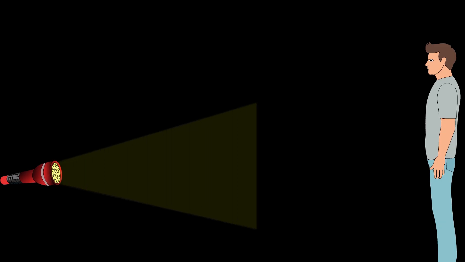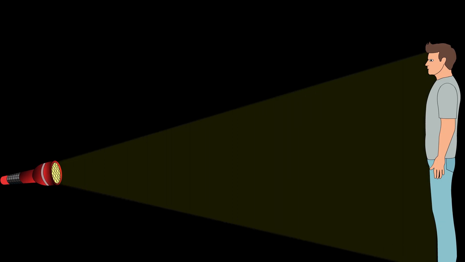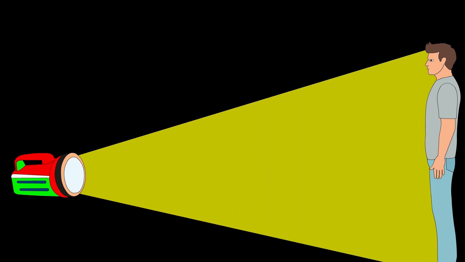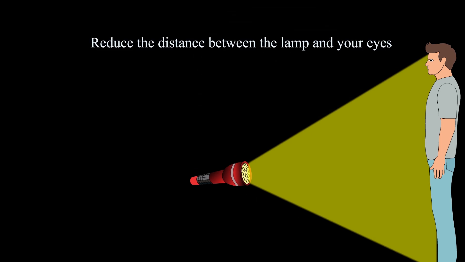Imagine the light of a lamp directed towards you in a dark room. If the intensity of the lamp is small, the lighting will be weak. To get strong lighting, a lamp with stronger output can be used — that is, increase the amount of luminous flux — or the lamp can be moved closer so that your eyes are nearer to the light source, reducing the distance between the light source and your eyes. It is worth noting that all light sources are considered point sources, so illumination and distance follow the inverse-square relationship.